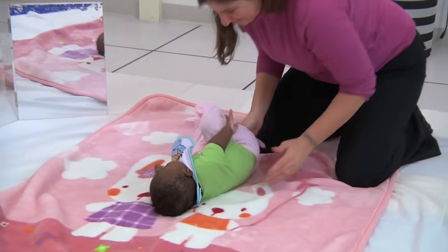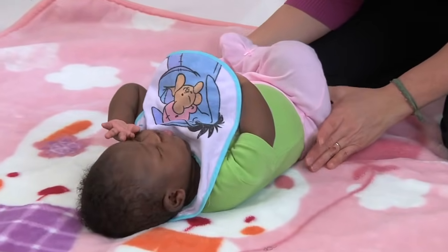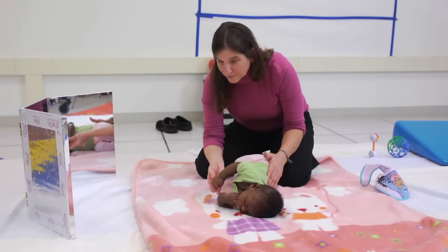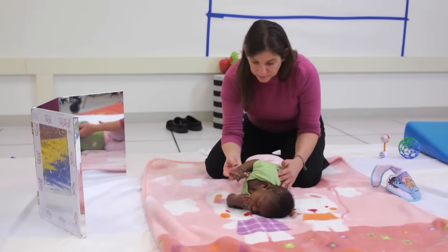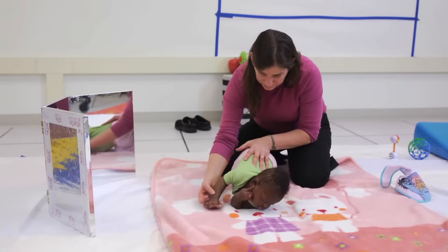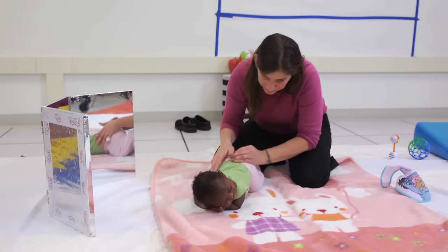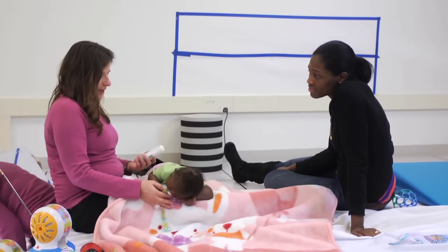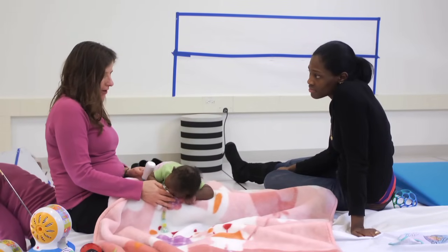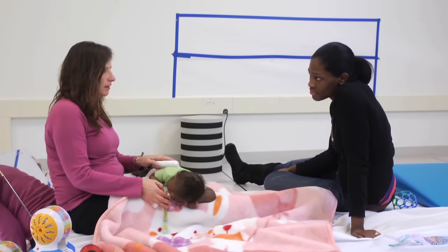This is a baby with an injury called a brachial plexus injury. She is having good motor recovery to her arm, but it's still very important that we give her lots of sensory stimulation to the affected side and teach her good movement patterns so that when she starts to activate her arm it will move in the natural position. Parent education is very important at this point because they're going to need to learn how to do this on a daily basis so it becomes incorporated into their natural movement patterns.